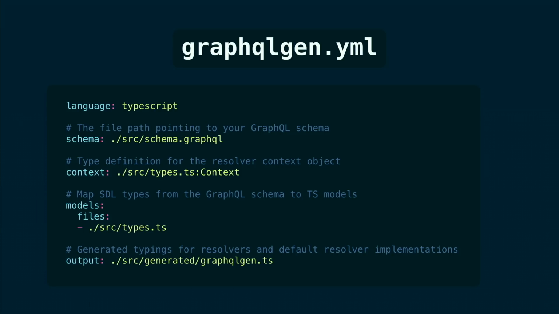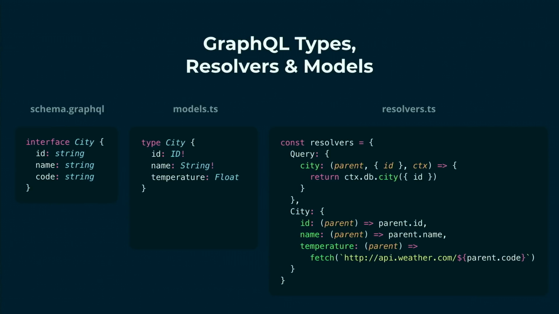So maybe not all of you are familiar with the concept of a model. A model is basically the thing that you return in a resolver that's passed in as a parent value in another resolver. So you're probably familiar with your GraphQL schema and your resolvers, and a model is just a term for the data that you return in one resolver that's passed into your other resolver. And you're also supposed to have type definitions for that to make the mapping inside of your resolvers also type safe. So that's basically everything you have to know.